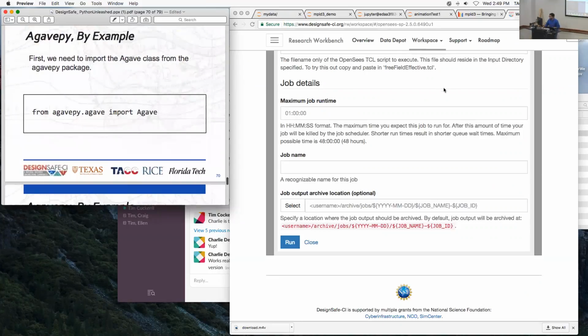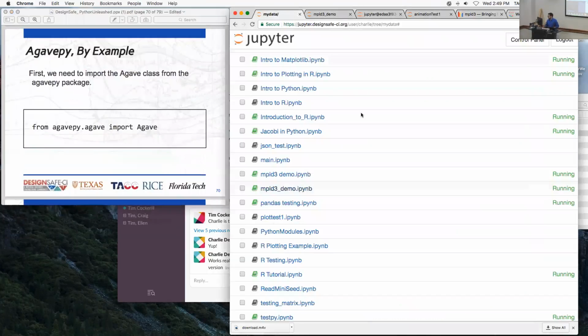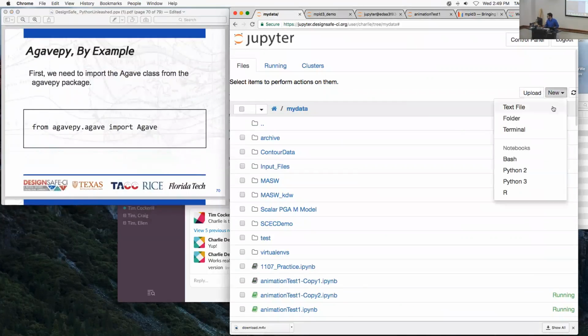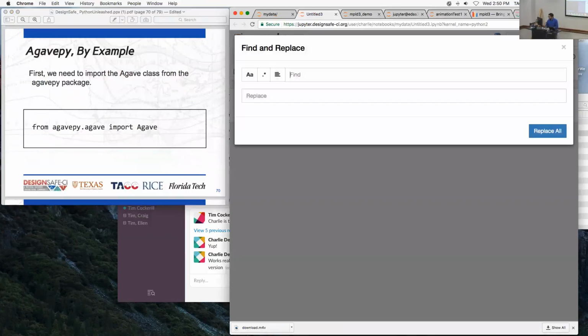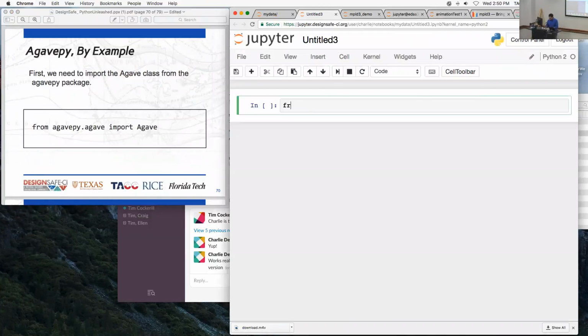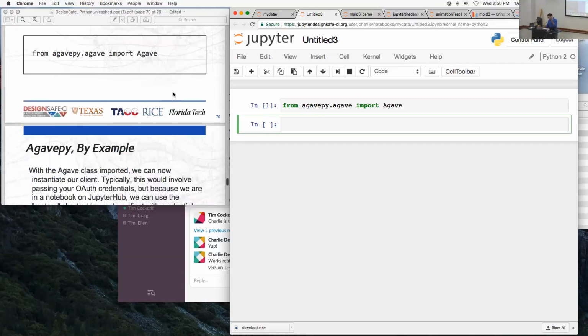To go about doing this, we go into our notebook and create a new one, Python 2, and import the Agave API. It is already included as a default module inside of Python, so you just need to import it. You don't need to pip install it.